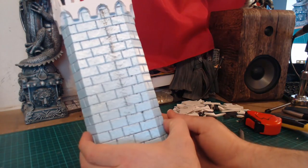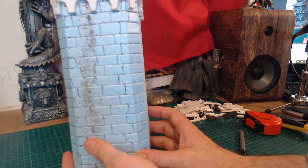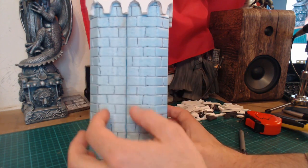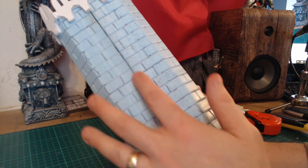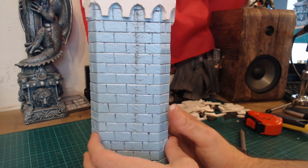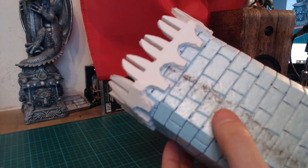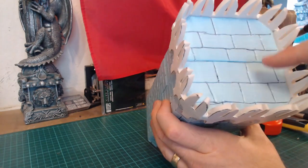The bricks have all been done now, all the way around. This, where it joins, you're not really going to see much of this. There's going to be some doors here, and the wall's going to go here, so, but try to incorporate that. I could have filled that, but I said it's not worth it, because it's not going to be seen. I've filled all the top bits around the crenellations, and I've also marked the pavement at the top.